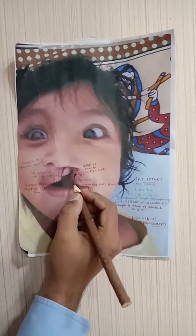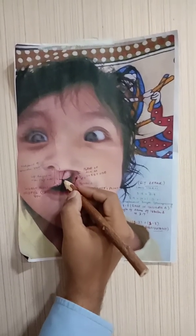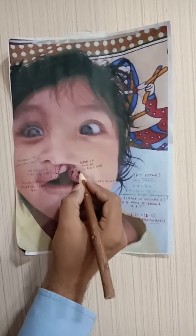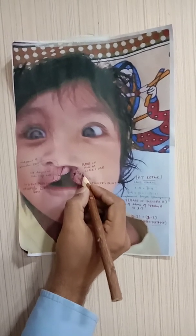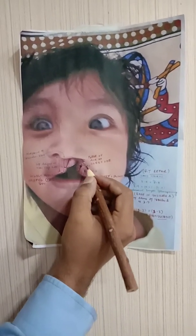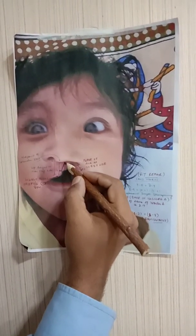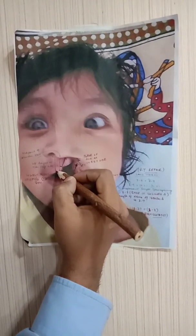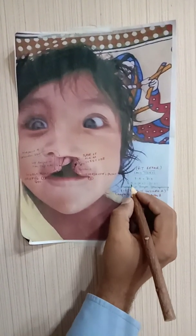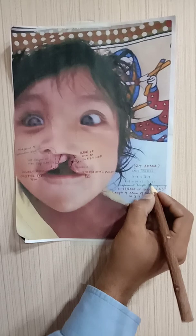Now we have to mark the triangle. The basis is as follows: we calculate the length from two to five, place our calipers at point six, and make an arc — this arc defines point number nine. The other arm of the arc is described by subtracting the length from three to five from the length from four to two. The normal philtrum length minus the deficient philtrum gives the distance eight to nine — this represents the deficiency of the philtrum on the left side.